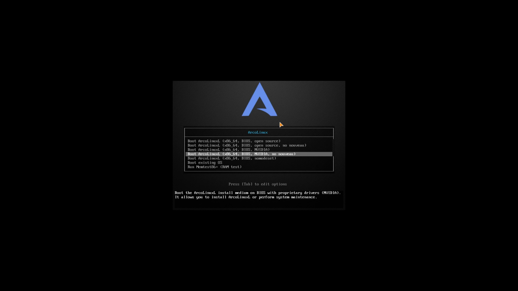DKMS ensures that each time there is a kernel coming in, it's rebuilt. It takes a bit longer. Well, that's the downside. But upside is we don't get as much people saying, I have a black screen, because we have moved now in the January release to NVIDIA DKMS. So these are all your options.